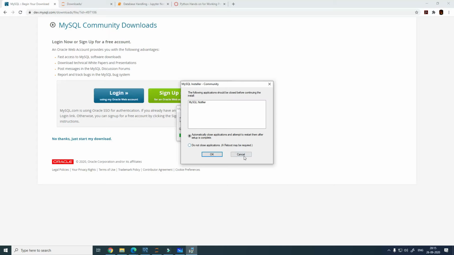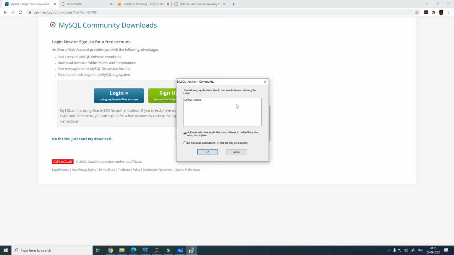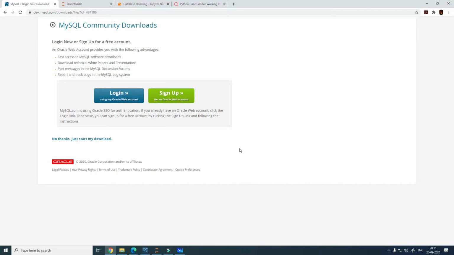So I'm not going to install it because I already have it. I just want to let you guys know how to actually start the setup, and just move ahead with the default options, whatever it shows you, and then MySQL is going to get installed, right? It is as simple as, if you have ever installed any Windows-based software on your machine, the setup is going to be pretty much similar. It is not going to be any different, right?